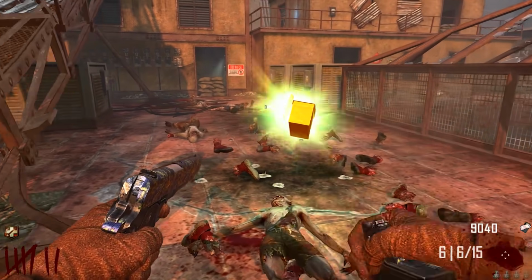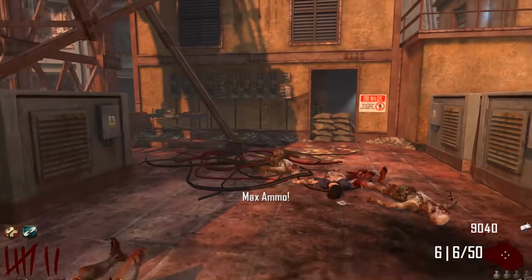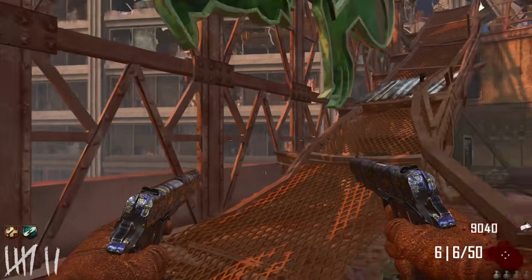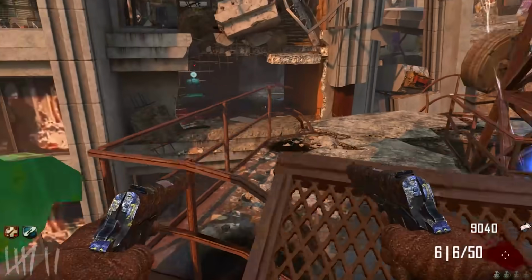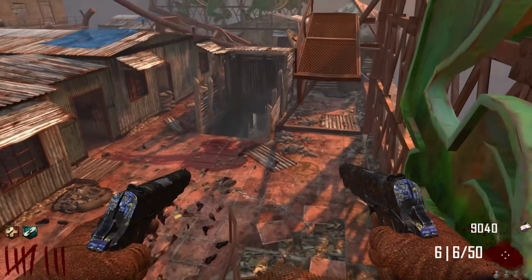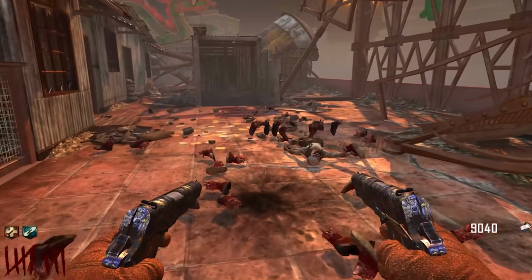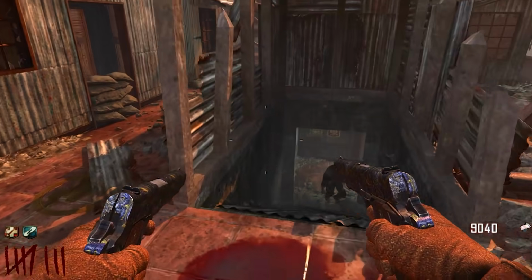Oh, we got it. We got it, lads. And what was the perk? Oh my God. Chugabud. If it wasn't already good enough, lads, who wants some Chugabud? I almost feel like this is going to be a bit too easy. And the irony is probably the map you guys don't really want to watch that much of. But hey, that is the nature of the challenge.